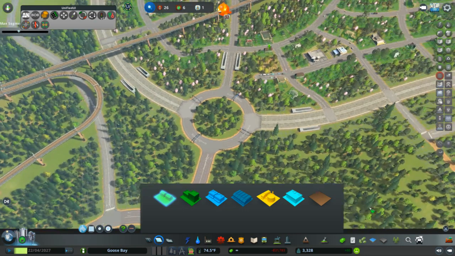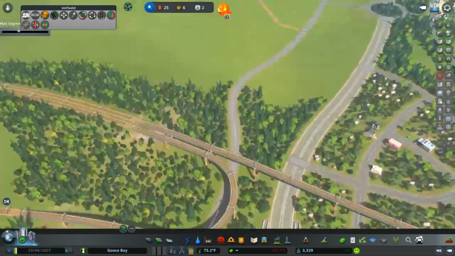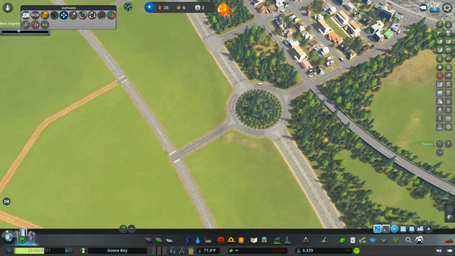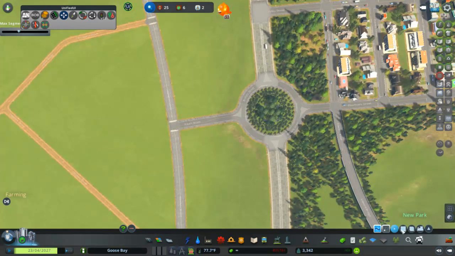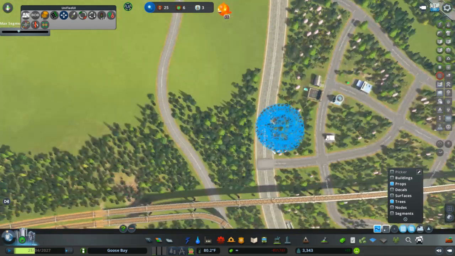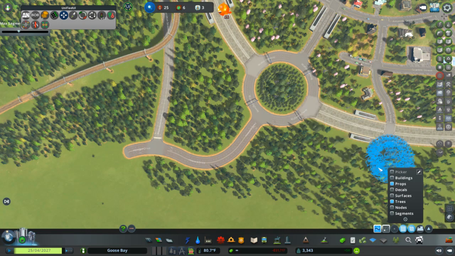And I actually just realized that when I fixed the trees through here, I actually took out the roundabout centerpiece that I had made over here. So I'm just going to move it real quick. Copy those and plop them there.